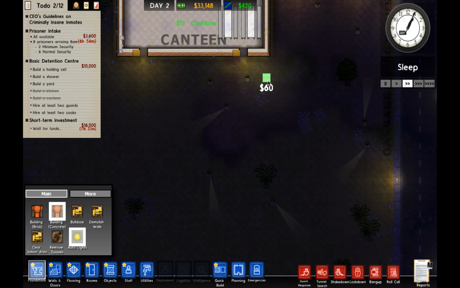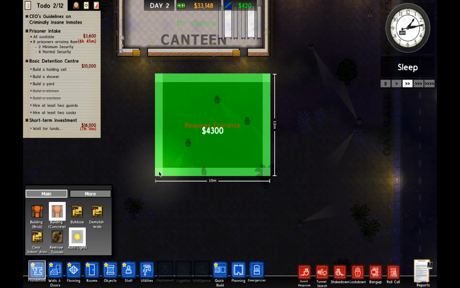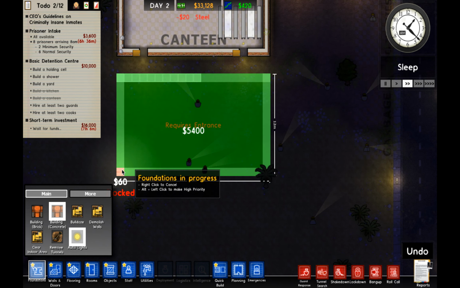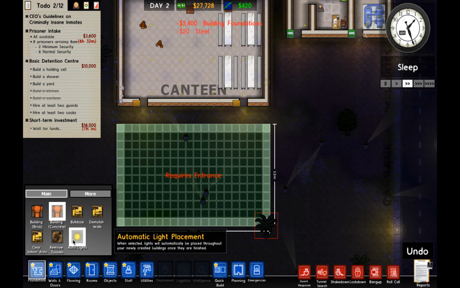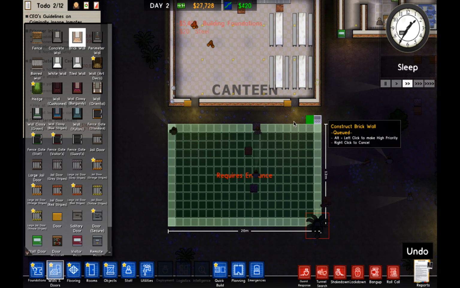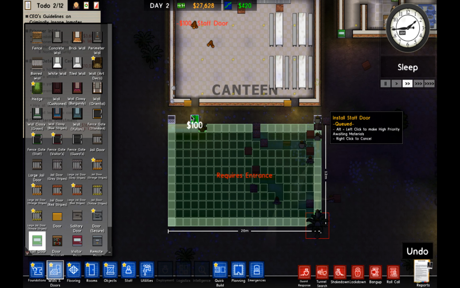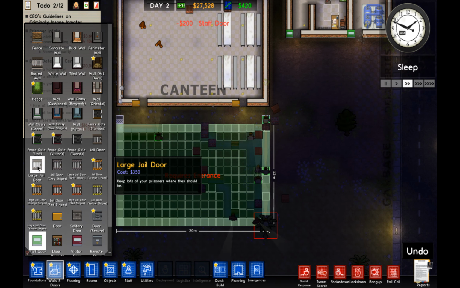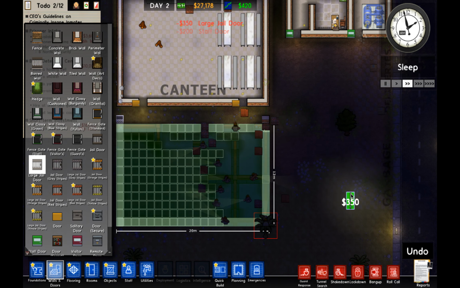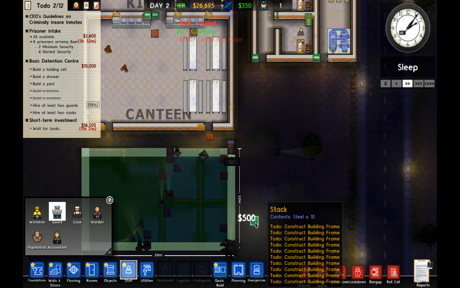Okay, so down here, we're going to start our work on a holding cell area and shower. We're going to do about this size. I do want to make certain this is all connected safely, so we're going to put stuff here and then staff doors. And we're going to have a large jail door going in here, so only our guards can move in and out. Speaking of which, we'll grab one right now.